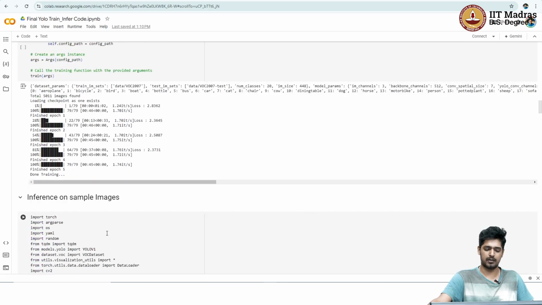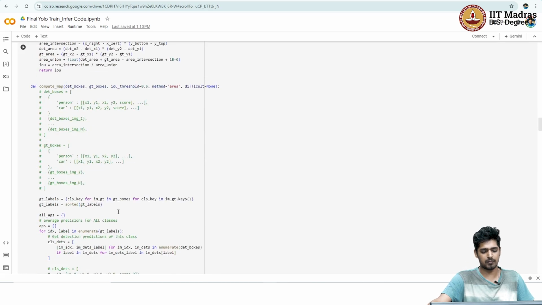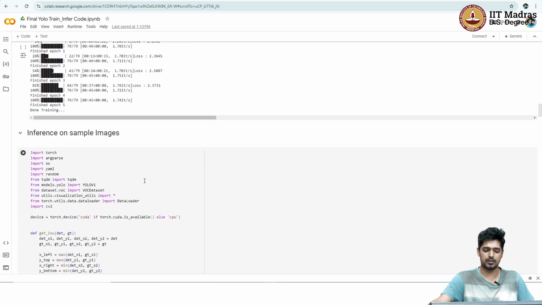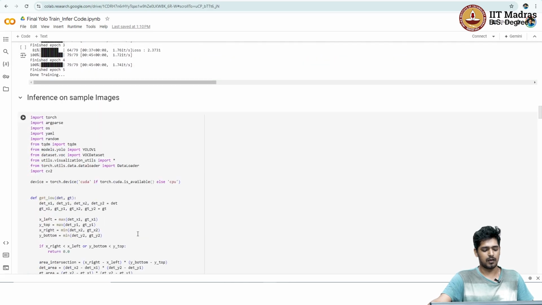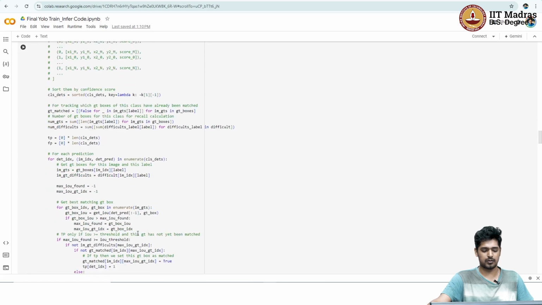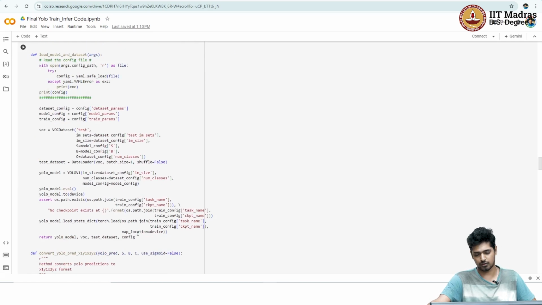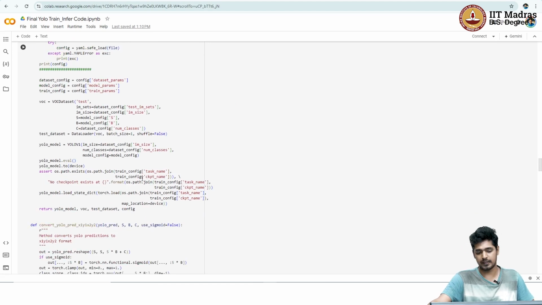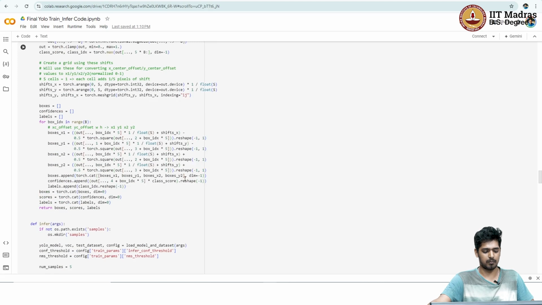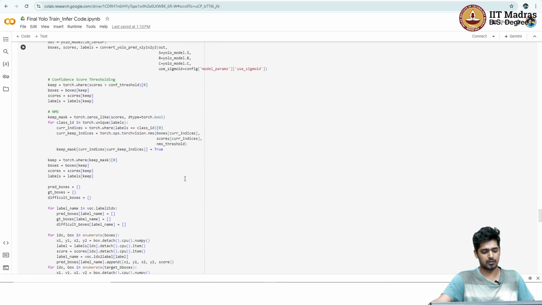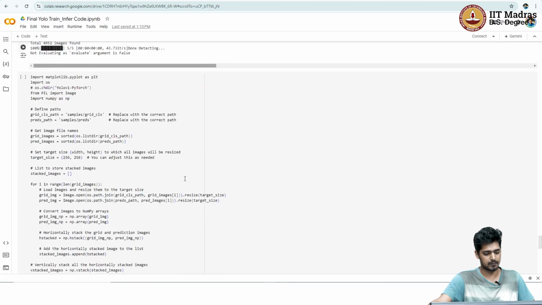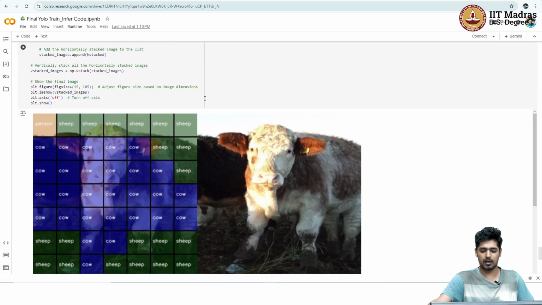I have trained for a limited number of epochs, but even so, I was able to achieve a decent amount of performance. Now, the inference is likely to be the same, or close to, the Fast RCNN we have seen before. You just make the dataset path correct, get the samples out of it, and do the predictions. You do NMS and thresholding operations. Once you get the thresholded results, you start evaluating them. So this is how it would look.